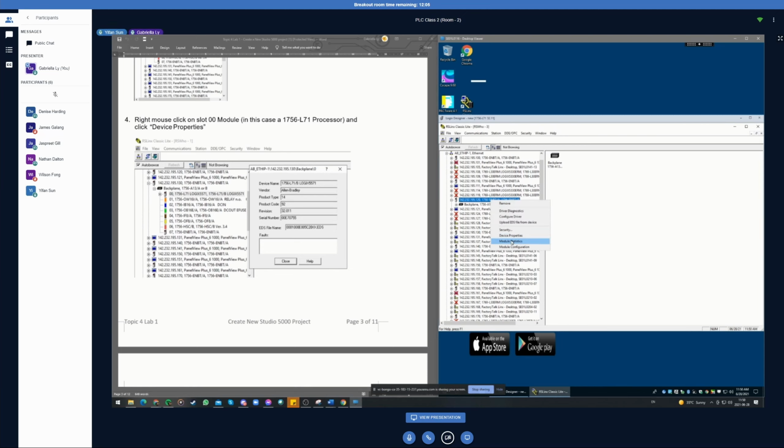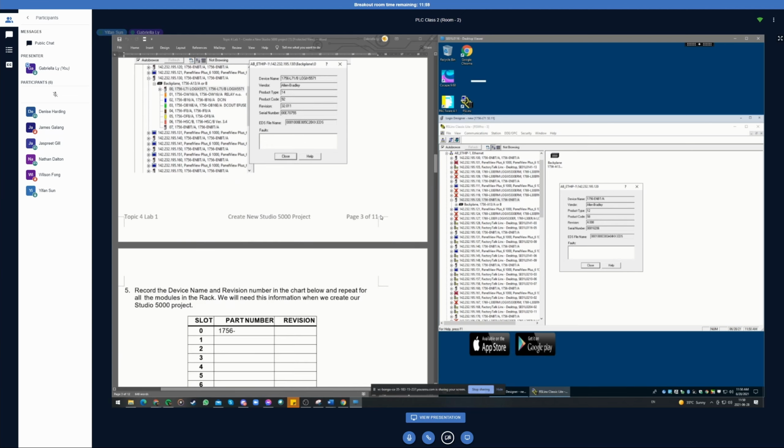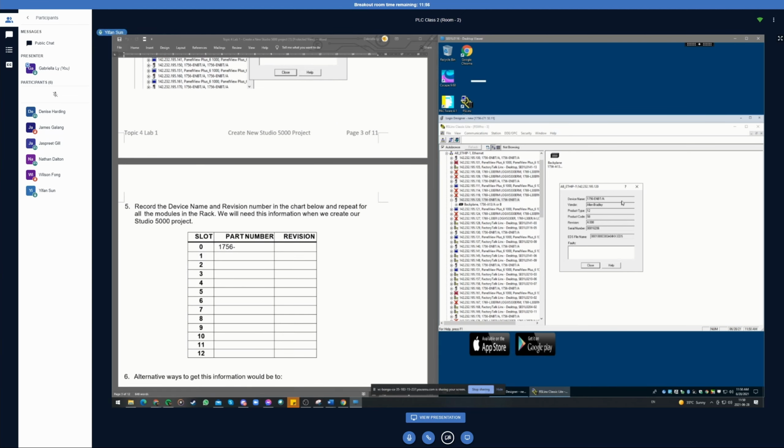That's the wrong one. We found that. Device properties. Is it that? Which one's the device number? Record the device name and number. Okay. Repeat for all the modules.